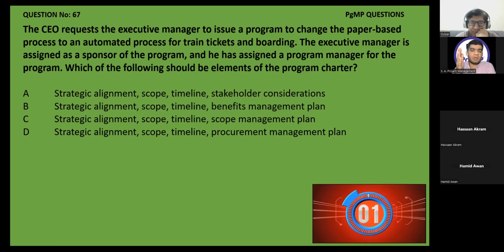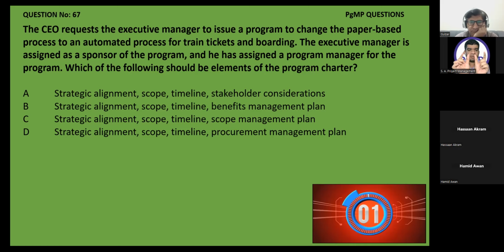Just keep in mind the sequence. Organizational strategy, program business case, goes to program charter, it goes to program roadmap, then it goes to program management plan. So program management plan is after the roadmap, or I would say program management plan comes under the program planning subphase, whereas program business case, program charter, and program roadmap are under the program formulation subphase. You understand what I mean?